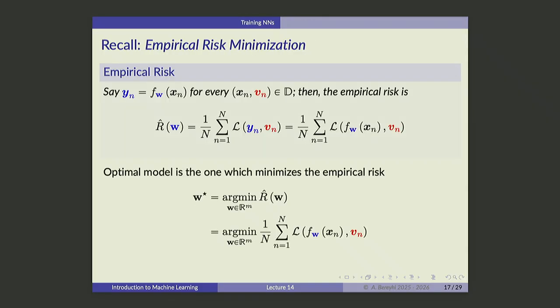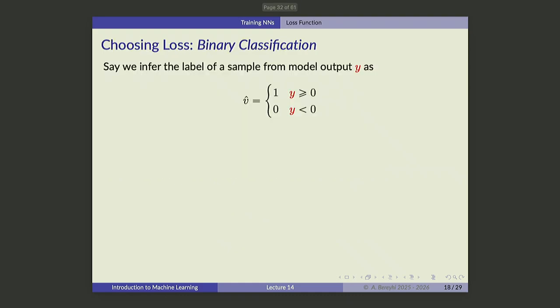Now, one thing left that we should talk about is the choice of this loss, right? How can we use this particular loss function? What is your choice if I want to do binary classification? If I want to do binary classification, my model is going to compute one sigmoid, right? That is the probability of one of the classes. And now, what do you think? What would you put as your loss? You see the output of your neural network, and you want to compare it to the true label.